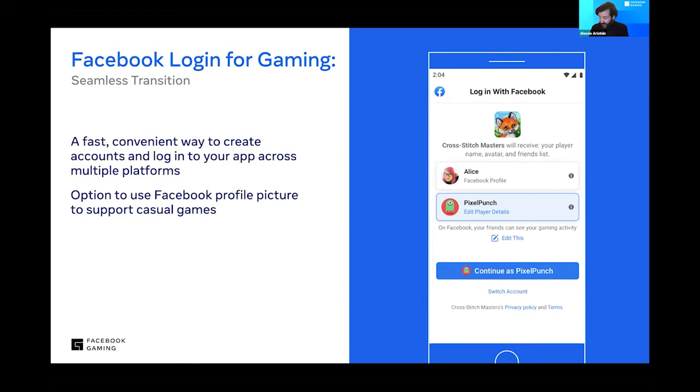We know that the adoption of login is widespread across different genres. So with login for games being adopted with so many different games, we wanted to give developers and players the power to customize their player name and avatar, to make the experience more contextual to the game you're playing. As you can see here from the screenshot, players will be able to select between their player name and their Facebook profile picture every time they log in, customizing their experience, whether they're playing a more casual title, where you'll go potentially with the Facebook profile, or a more mid-core title where the need would be different.